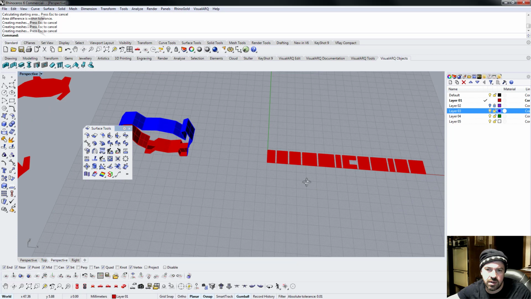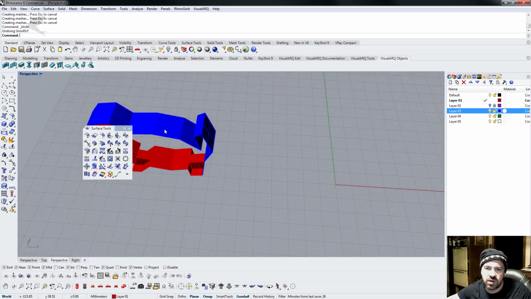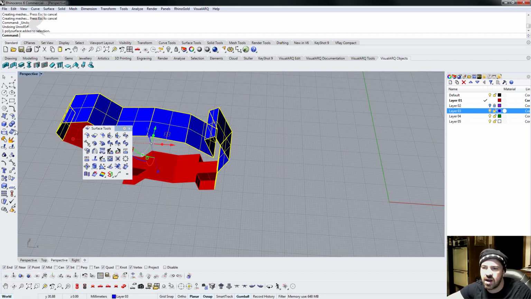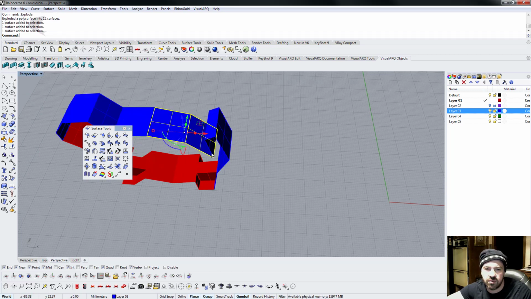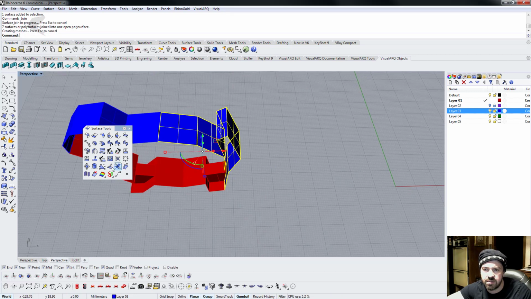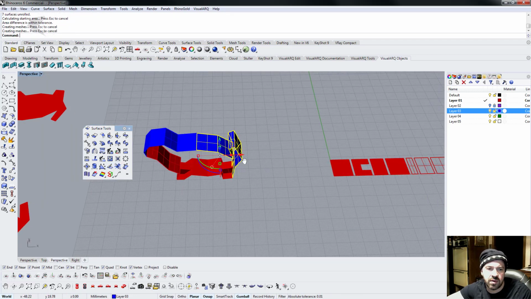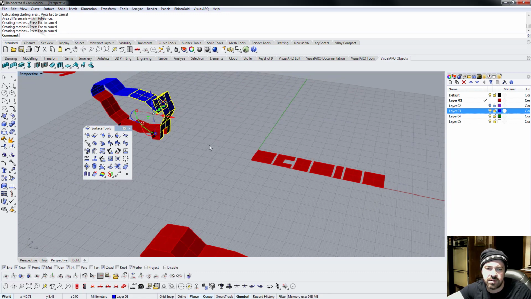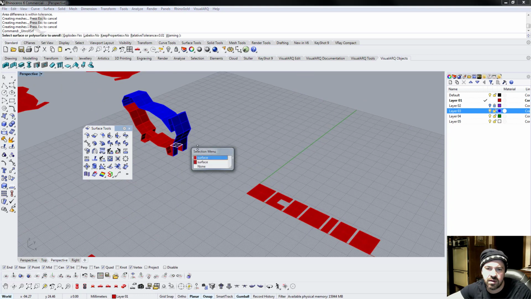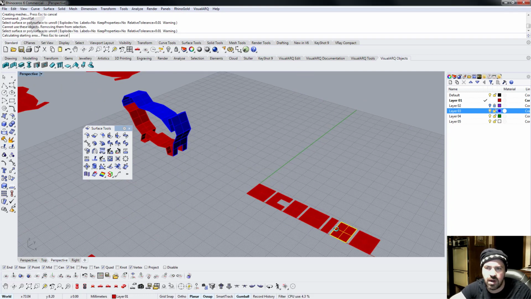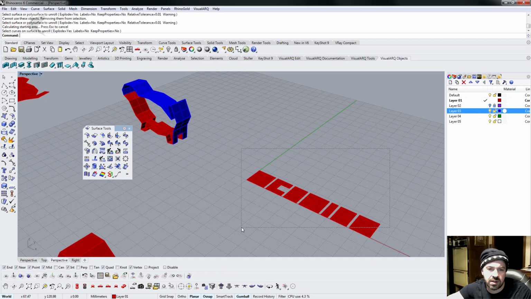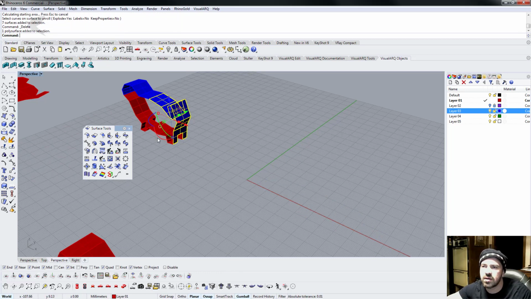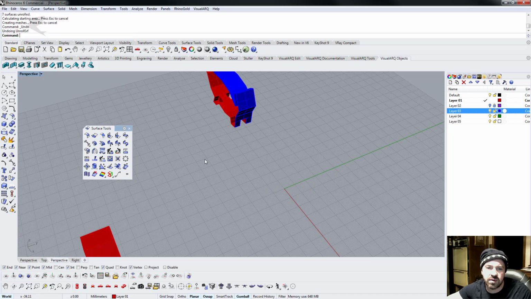Something is happening. All right, so we're going to do it in a couple different pieces. Just got to make sure you get this right, or it's going to be really hard in the next software we're using. So we're going to do half at a time. Get unrolling. Okay, so it's looking like some of those pieces are flipping. So I don't like how that's going. And do not explode it. There we go. That's what it is.